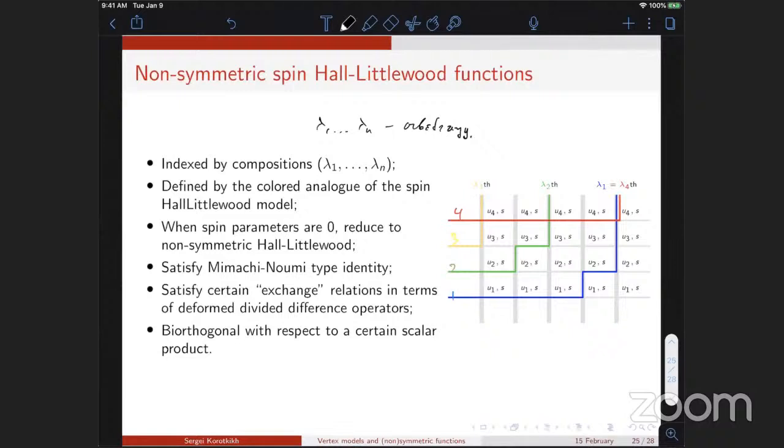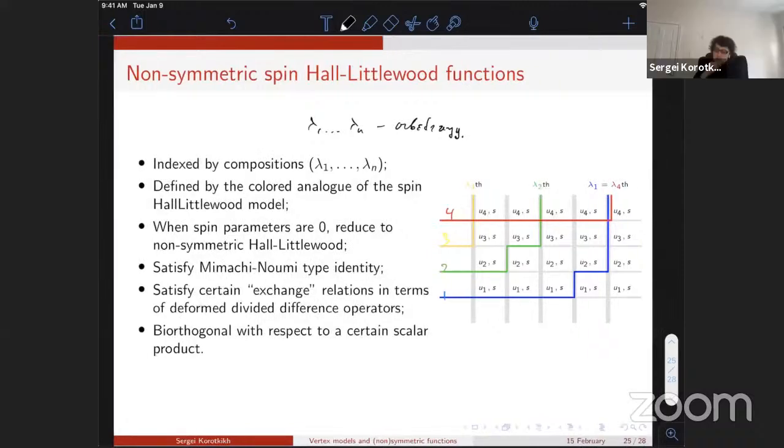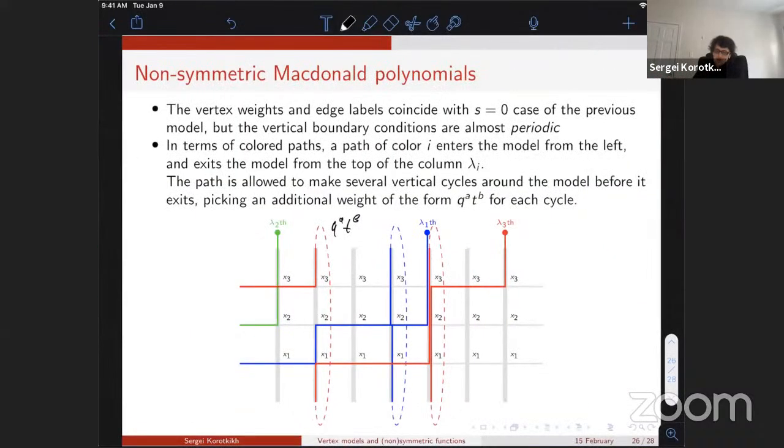Thank you. My question is, what's the problem of including this S parameter into the Macdonald picture? The problem is that we don't know how to justify properties of the conjectural spin generalization of these Macdonald functions. From a combinatorial point of view, this new spin parameter is justified for Hall-Littlewood and Schur-type functions because there exist all sorts of Cauchy identities for these new functions. But how to prove something similar for the Macdonald generalization, we don't know. And we also don't know any other source from where to take such a spin generalization of Macdonald functions.